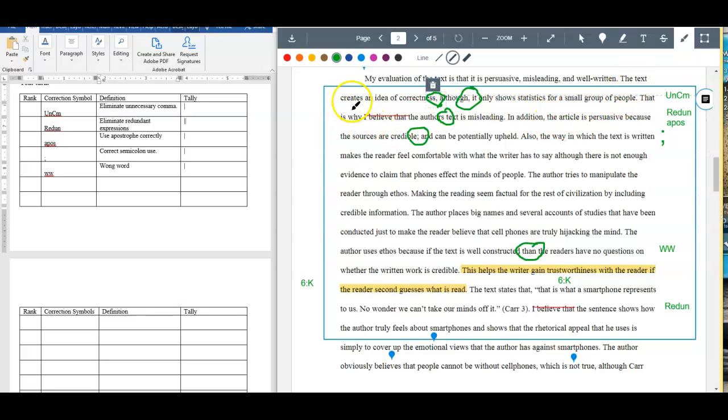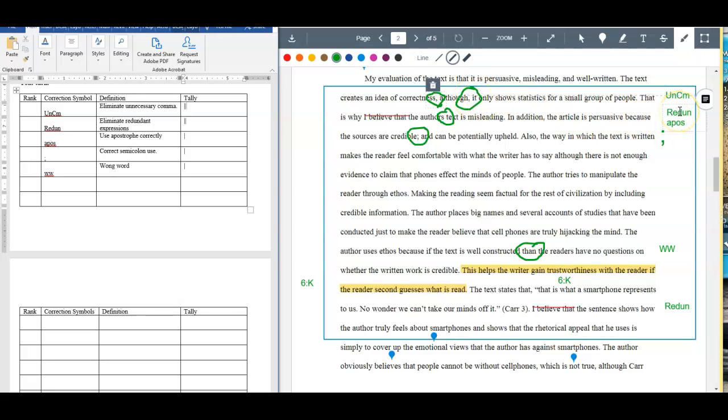So the text should be creates an idea of correctness, although it only shows for a small group of people. And that is grammatically correct. We do not need any commas in that sentence. So I'll actually give this another tally. Okay, so in correcting this, you would remove the comma.